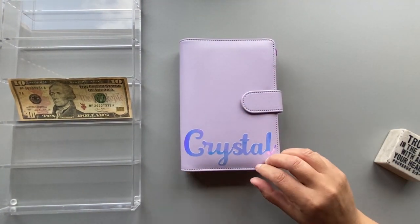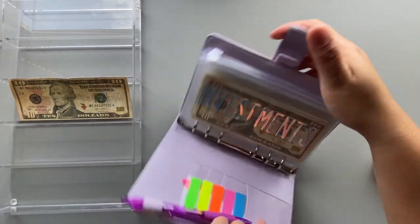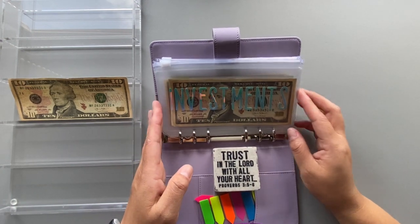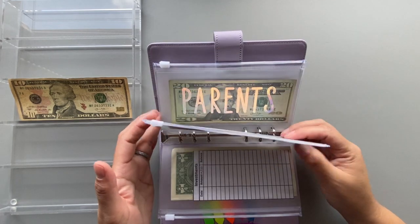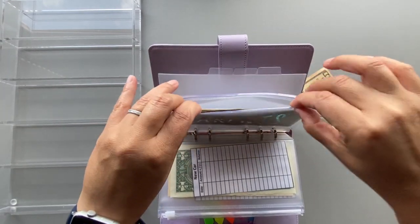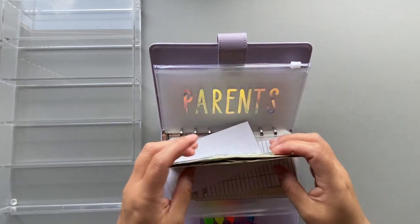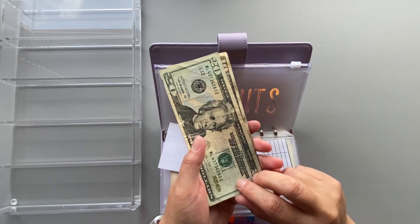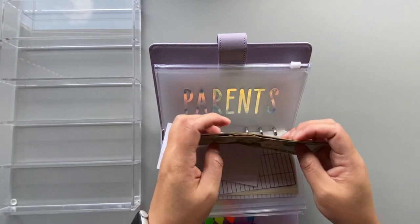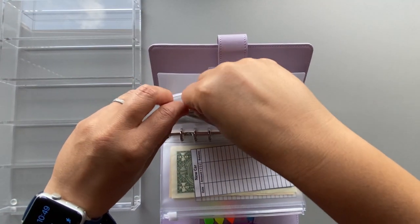Our last binder is my Bell's Budget binder, referred to as 'other' — very cute, I appreciate it. Investments is getting nothing this time, neither is new car. Parents is getting my last $10 — they're both turning 60, my dad in 2022 and my mom in 2023, and I want to treat them to something special. The envelope now has about $37 in it. I'll stuff it more aggressively after Christmas.